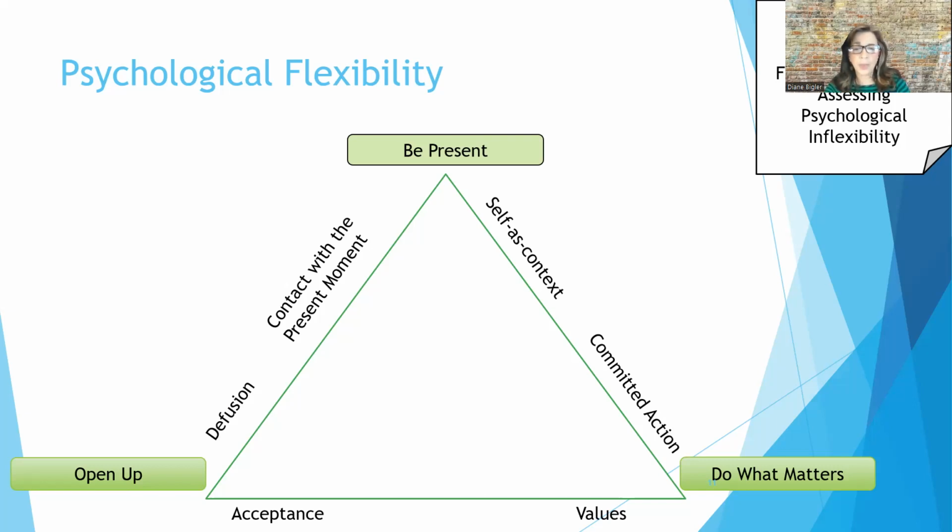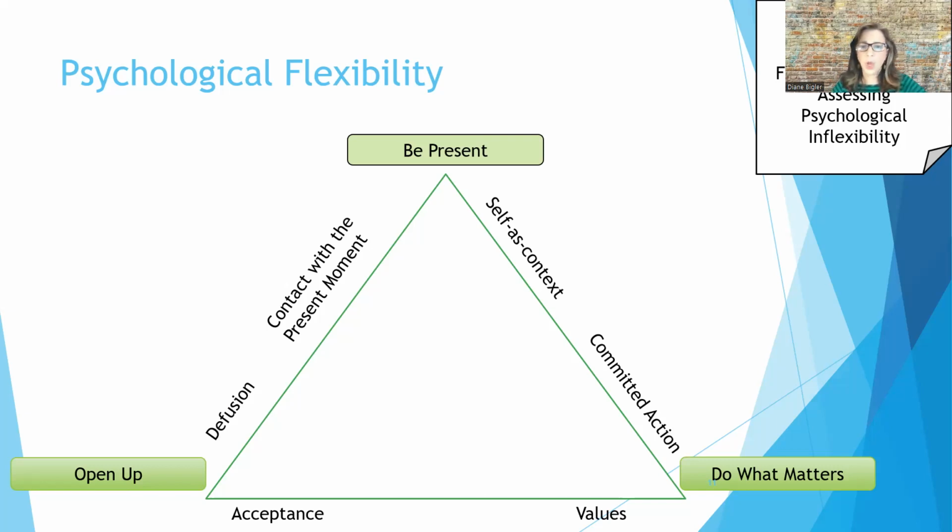Then we really help them figure out ways to take committed action towards those values, right? Maybe they have new values that they didn't have prior to their addiction. But this is something we really see a lot in substance use. That's why ACT works so beautifully in the realm of substance use, especially.